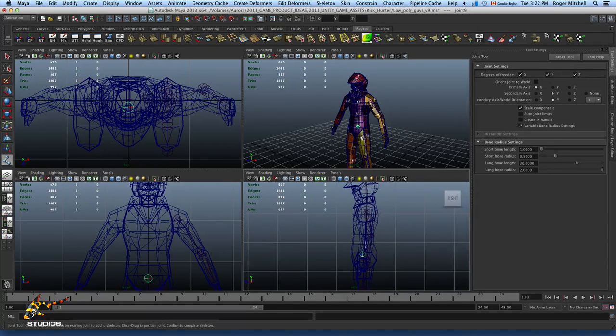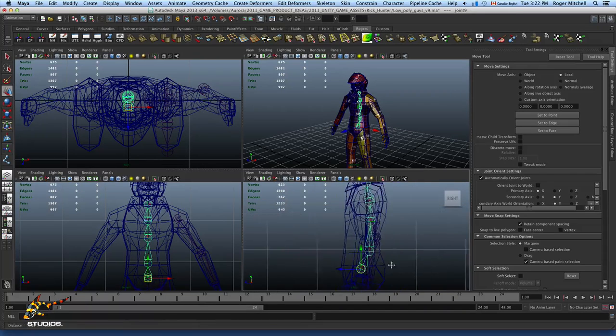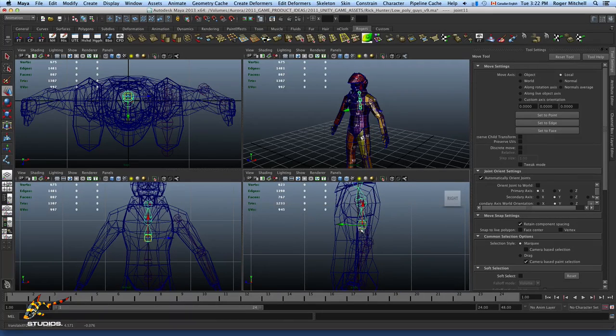So put 2, 3, 4, 5, enter, and there's my spine. Again, if I go in, I can hold down D and reposition them to where I want them to go.